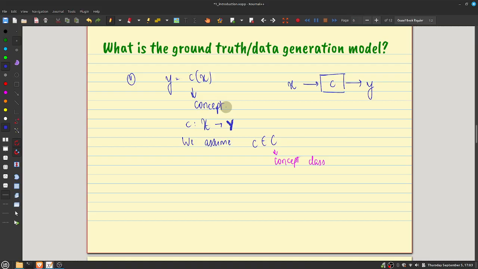Again, that's why, since we're trying to put it down mathematically, maybe you already know, for whatever reason, maybe for physical reasons, that C cannot be any arbitrary function, but it has to be from some specific subset of functions. Maybe it has to be smooth, right? Maybe it comes from physical reasons.